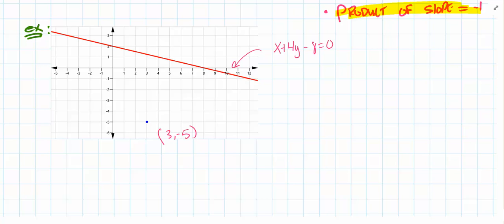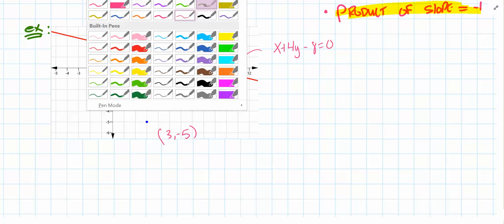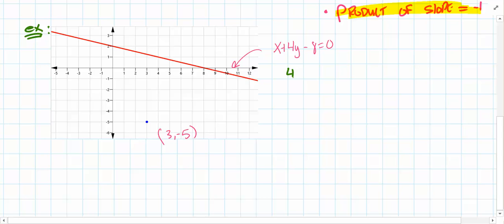Everyone understand what we want you to do? All right, great. What do we need to do first? We need the slope of that first line. I totally agree. What would it be? Let's see here. 4y equals, how about -x + 8? Is that right? And then divide by 4. Yep, you got it. Divide by 4, divide by 4, divide by 4. So therefore, y must be -1/4 x + 2.